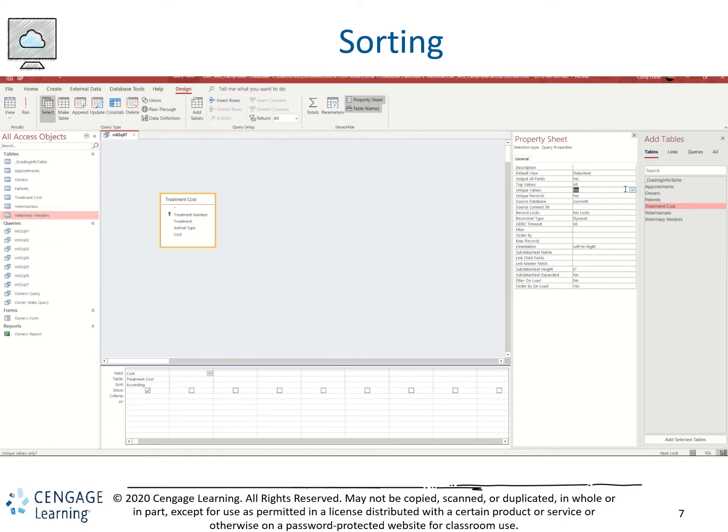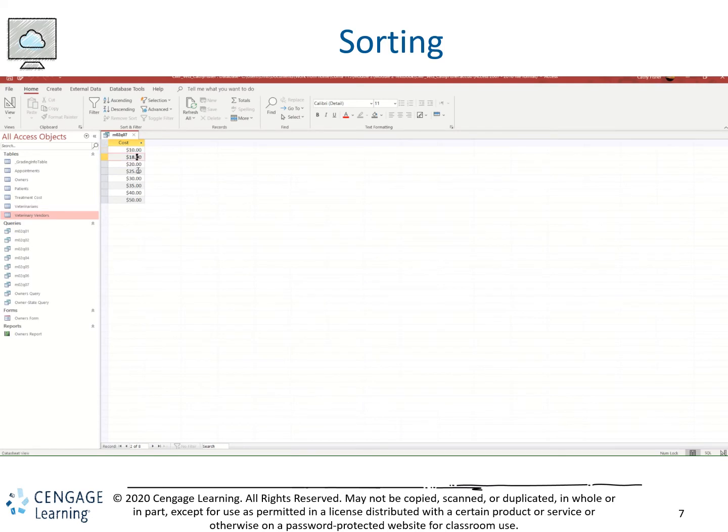So I'm going to choose unique values, yes, because I want a unique value. And so then I want to just show the costs of the treatments as a unique value only. So if I run that, it will only show values that are unique in the costs.